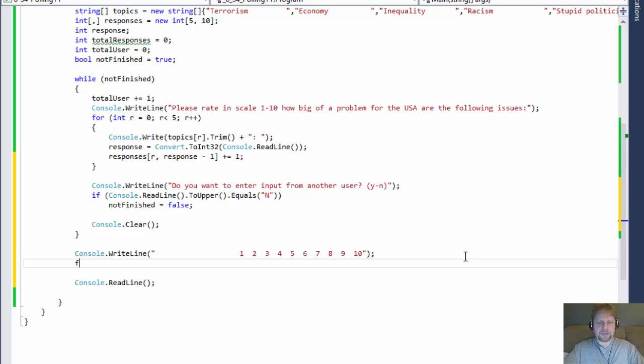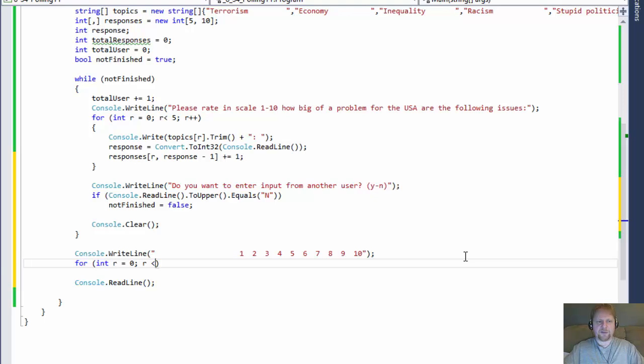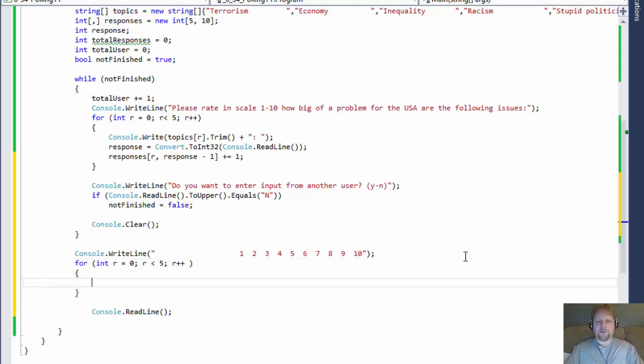And to do that, we of course need another loop, and it's going to be integer r again equals 0. I do use r because we loop through rows rather than columns, and r plus plus. Now, the first thing that we need to write is the name of the issue. So we need to write terrorism, economy, inequality under each other.